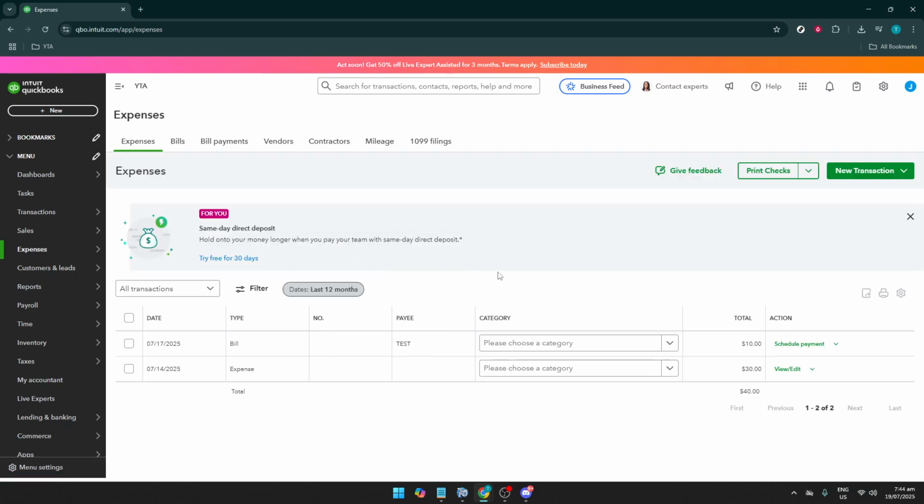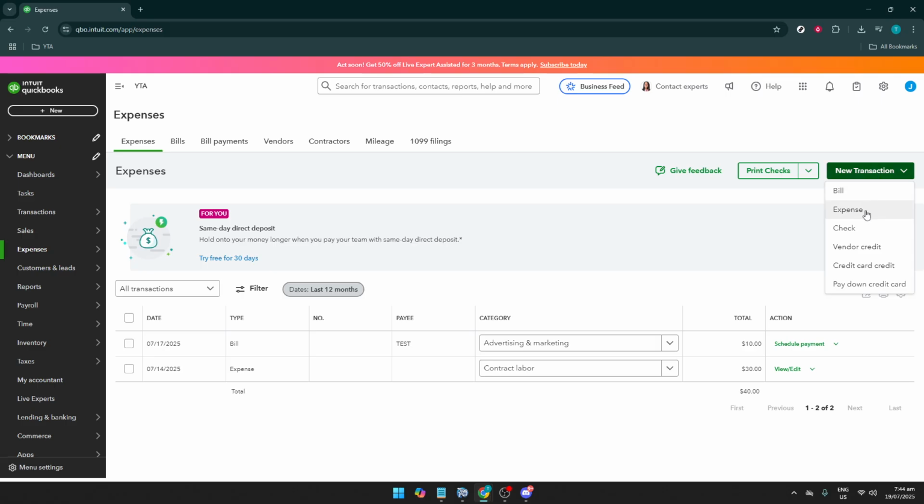With the Expenses page open, we're going to take things further by adding a new transaction. Look for the New Transaction button, which is typically located at the top right of your screen. Clicking on this button sets you up to record new expense details. Managing your transactions efficiently can help you maintain clean and accurate financial records, reducing the likelihood of errors during tax season or financial reviews. Next, you need to click on the Expense option.